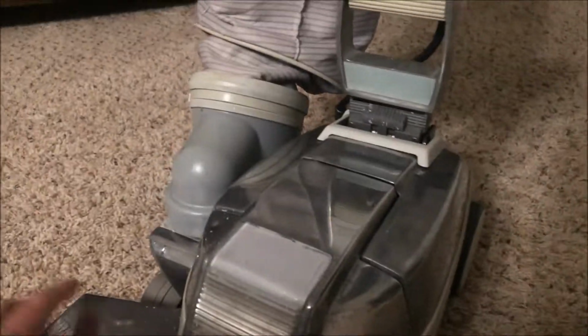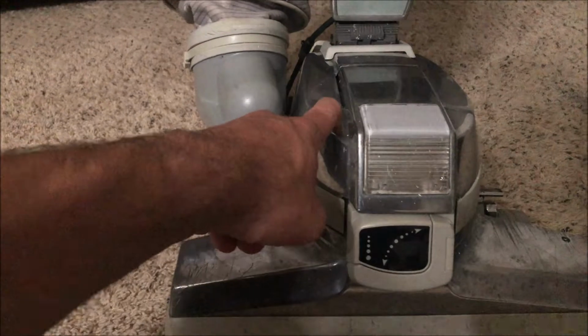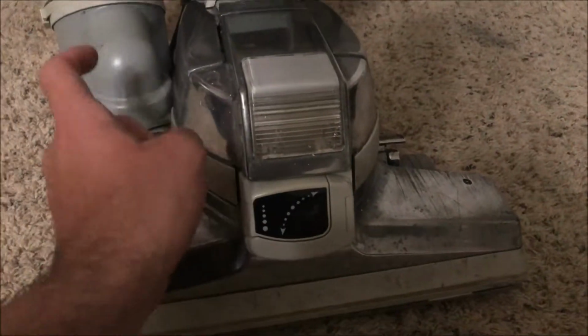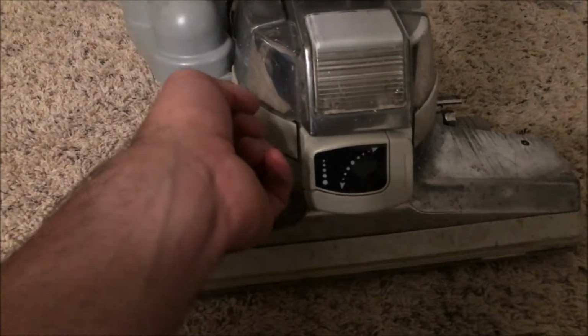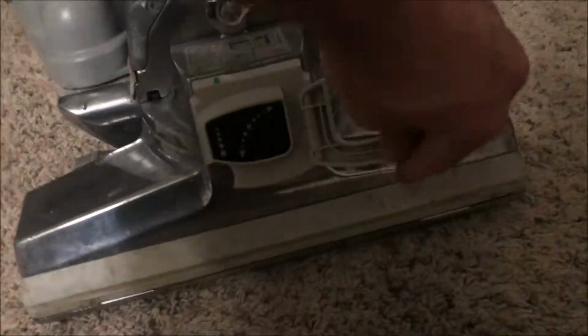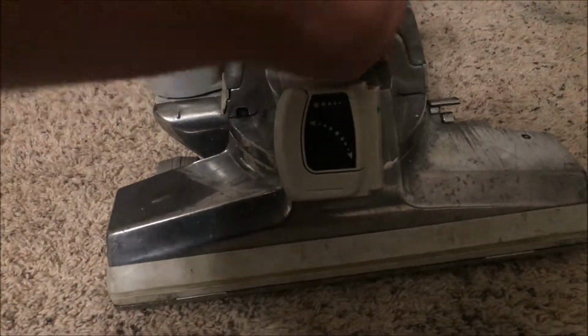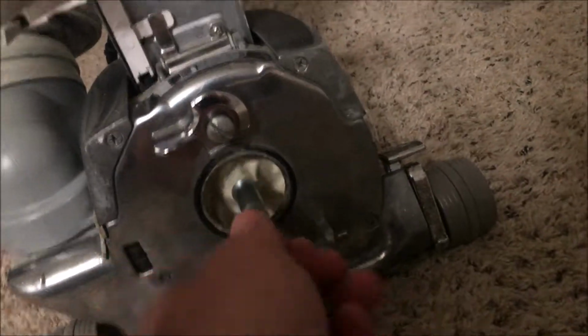But this is gonna be the first time test running this after its fresh rebuild. It's got a new motor put into it, brand new. Well, I shouldn't say brand new. It's a new rebuilt motor that was put in, brand new fan installed. And let's see, you got a new style belt lifter. See, there's the new fan.